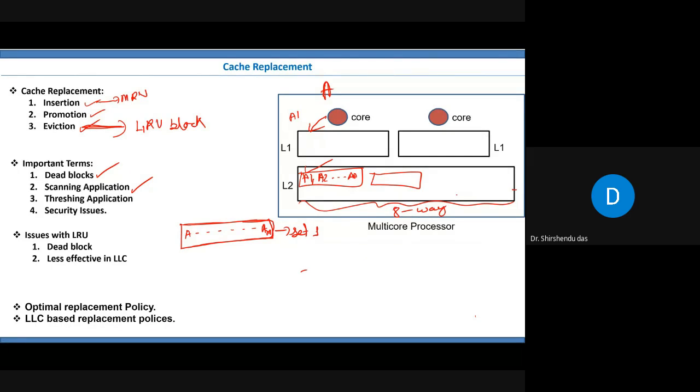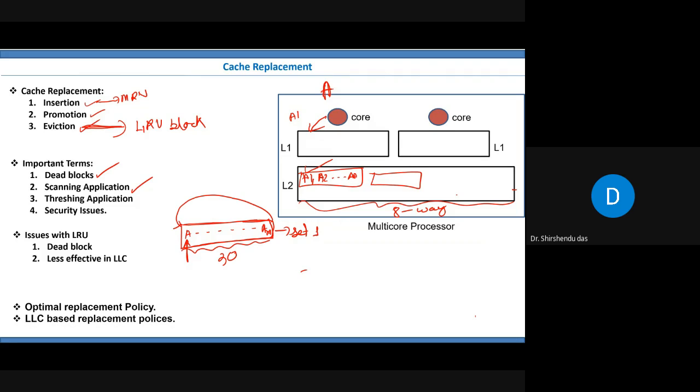Now the number of blocks here is more than the associativity. Suppose associativity is 8, but the number of blocks is 30. And there is a loop here, meaning these requests are repeating. So this application is satisfying temporal locality and spatial locality both. Spatial locality, how is it happening? I have just explained. Temporal locality, how is it maintained? Because there is a loop. So if you are requesting this block here, then it is sure that in future this block will be requested again.